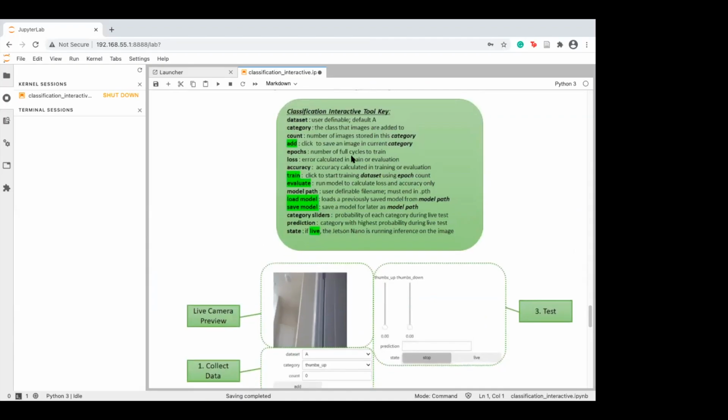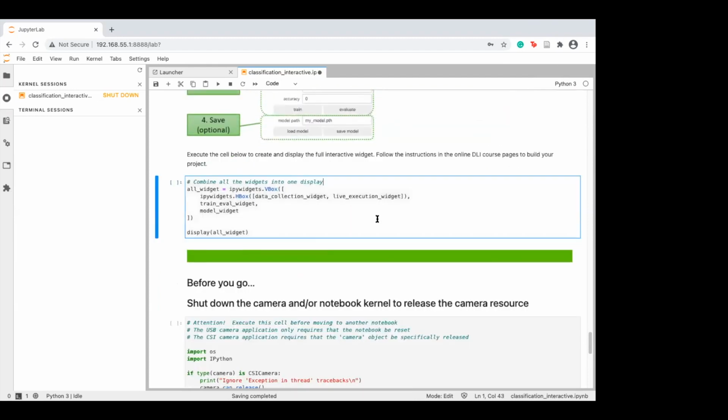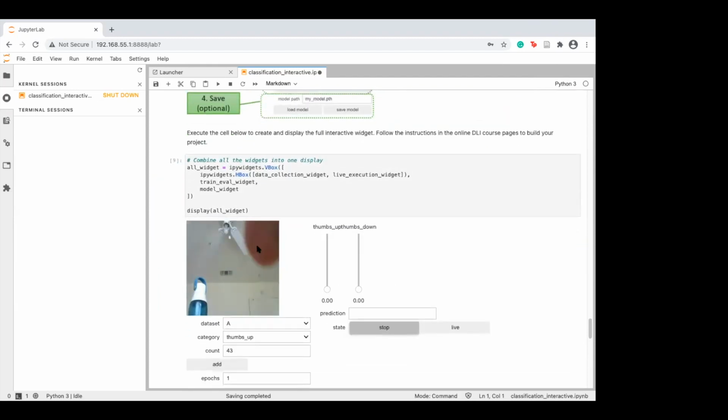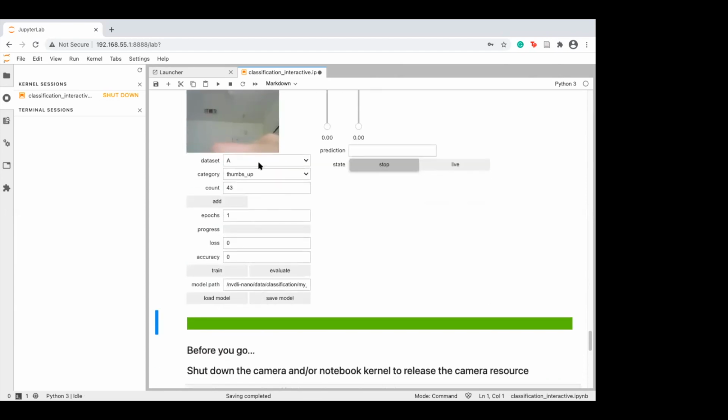So here is an explanation of how the interactive tool is going to work. And I'm going to display everything. So I already have 43 pictures of thumbs up and 37 thumbs down. I'm going to add some pictures to be balanced, and already this is pretty good balance.